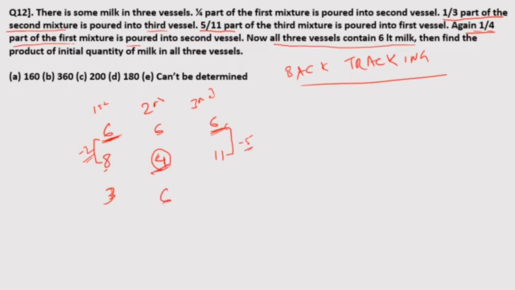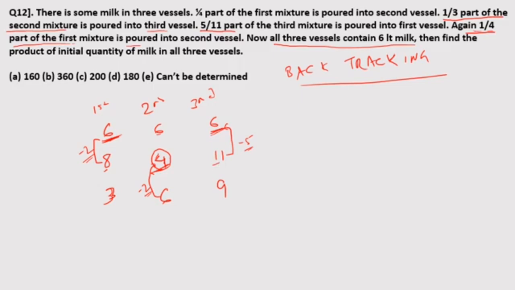Now see one thing, guys. Here from 6 it is becoming 4, so minus 2. This 2 is reducing because it is giving that part to C, right? So C must be having a volume of 9 liters. From 9 it got 2 liters from B and it became 11.